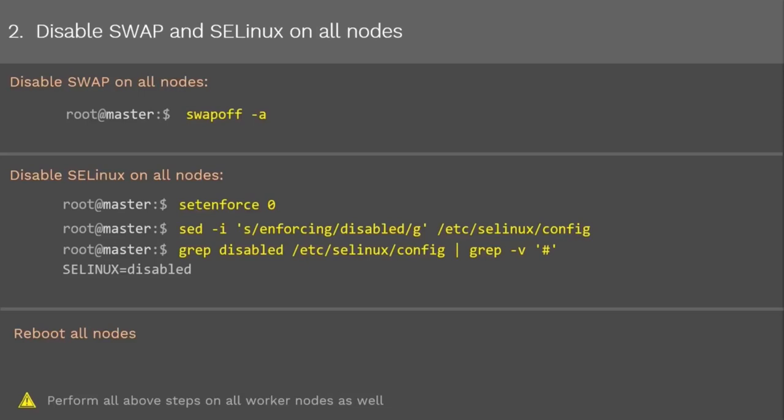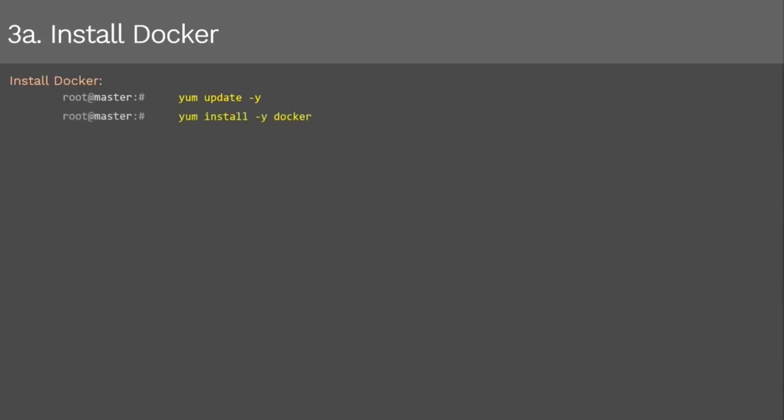Next comes installing Docker. Kubernetes supports multiple container engines such as Docker and Rocket. Since Docker is the most popular and widely used container engine, we'll go with installing Docker. If you are using a CentOS VM on Google Cloud, then please go ahead and install Docker using yum install, as you see on the screen. In case you are using Ubuntu, you need to use the apt-get command instead of yum. You can find those commands in the Kubernetes documentation or just Google for installing Kubeadm.